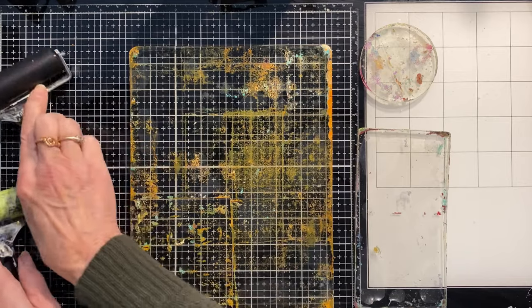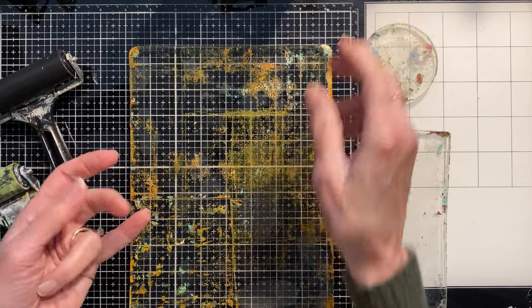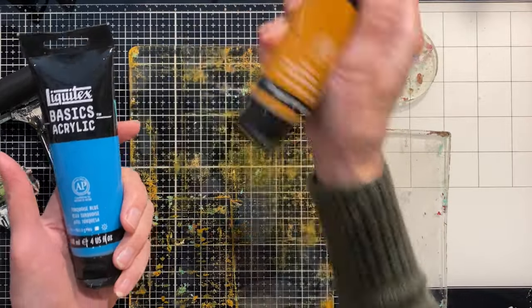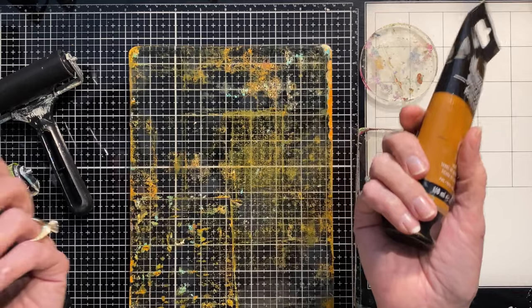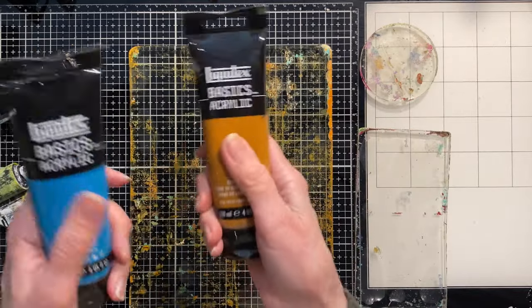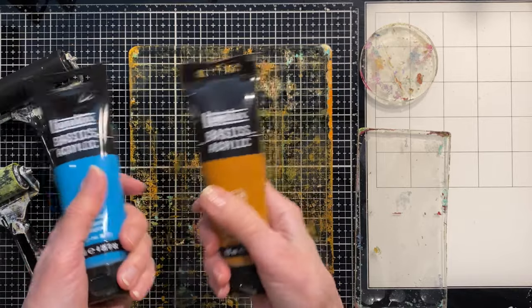So I have brayers. Then you need paint. After I've been doing this for a bit, I found that I really like these Liquitex Basic Acrylics. You can get these at Michael's, Walmart even carries them. But I really like the texture of the paint and the color and all that kind of stuff.